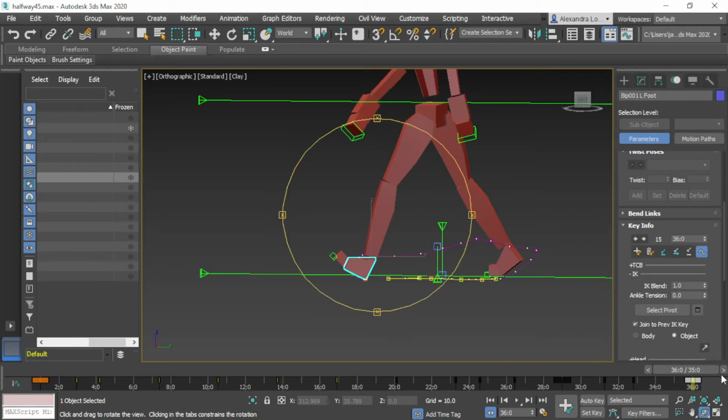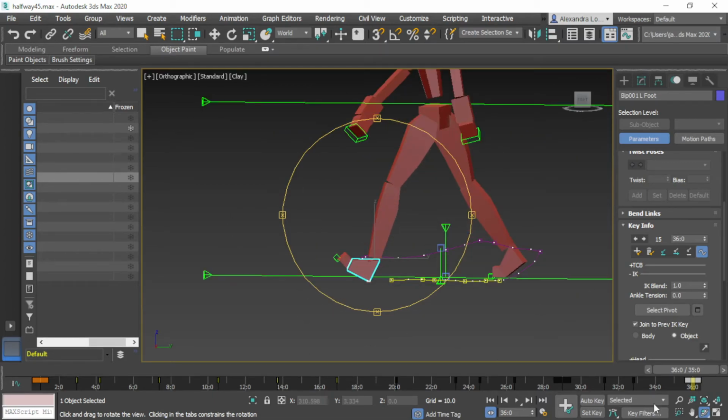And then when it contacts, that would be a planted key. And the same principle applies for the other leg. I'm not going to go through it again, you should have roughly got the drift of it now. If you haven't, then check out my run cycle tutorial, because I go through it a little bit better in that.